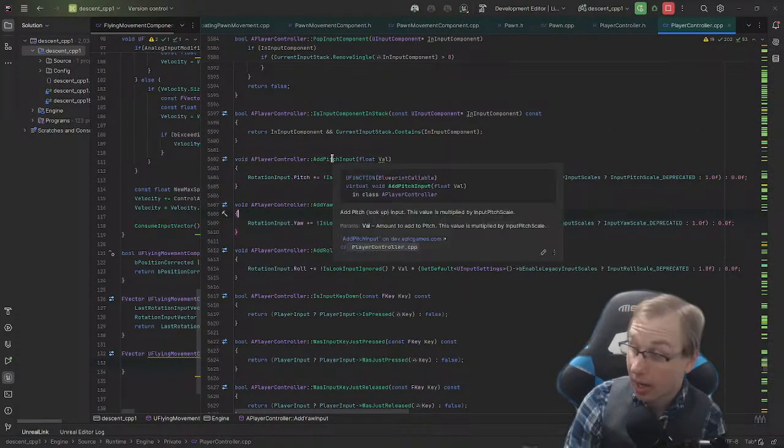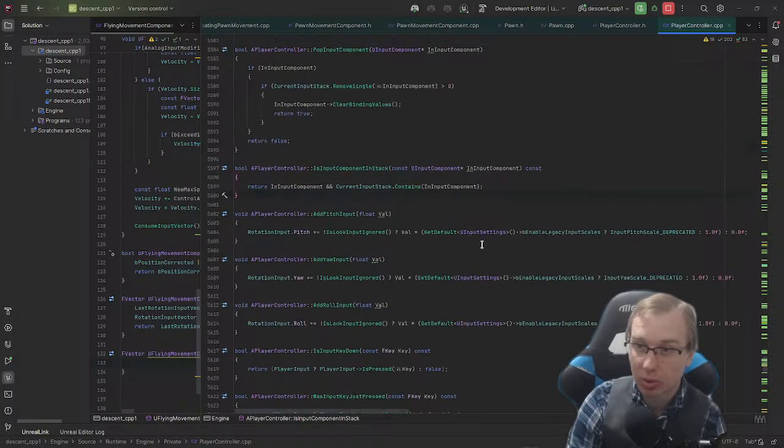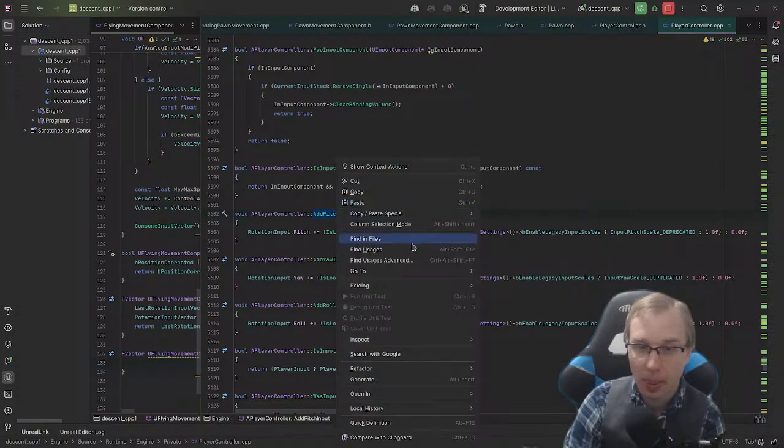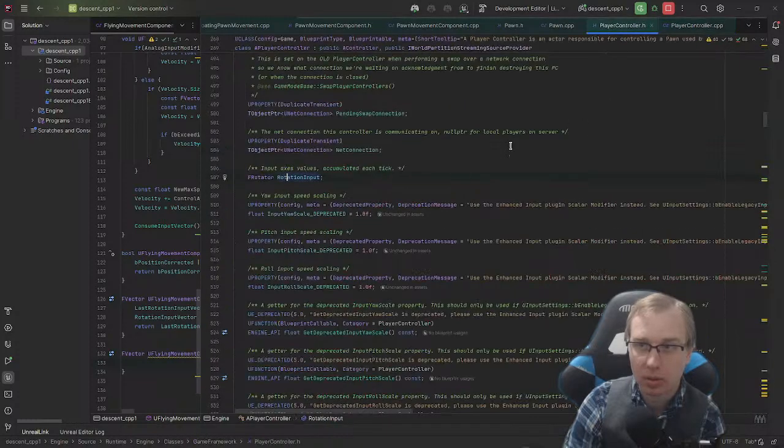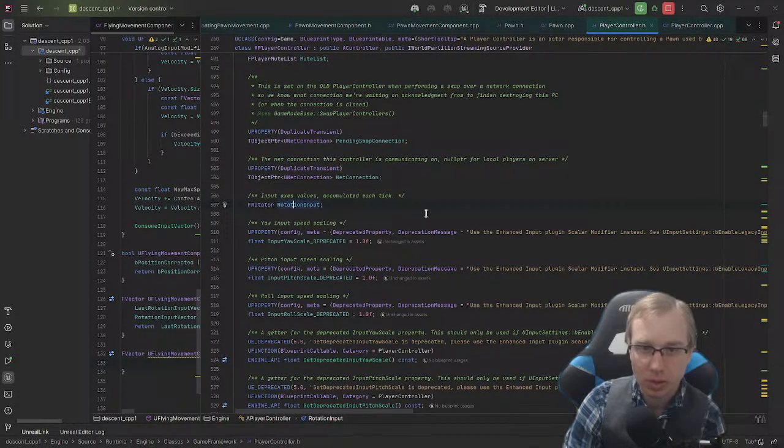I actually find it very interesting that it's a rotator, because we were not getting anywhere with rotators in Blueprint. So we have rotation input.